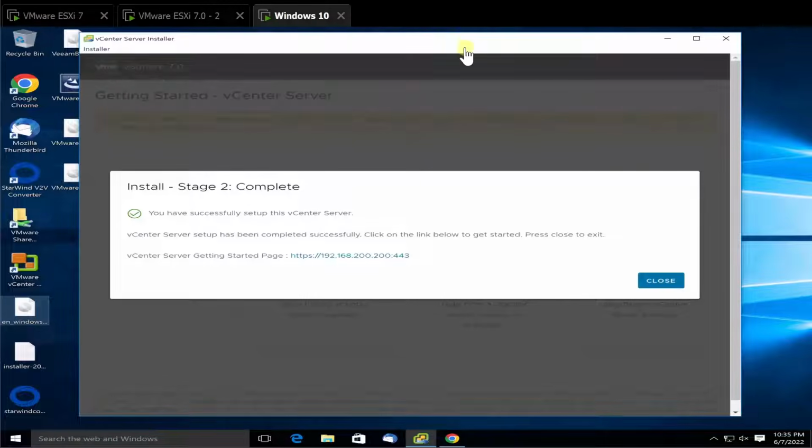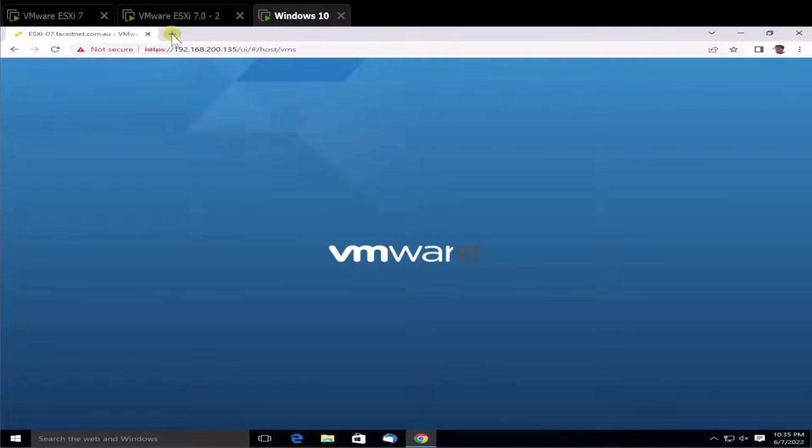All right, now if you look at it, it's completed. It didn't take too long. It took only 11 minutes for me to complete it. All in all, it took me around 30 to 35 minutes to complete the vCenter server installation. So now the installation is done. I'm going to go through the web interface to manage it. So click on the URL and let's close it. So it takes me to the URL.